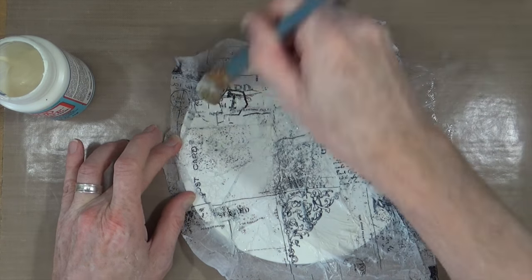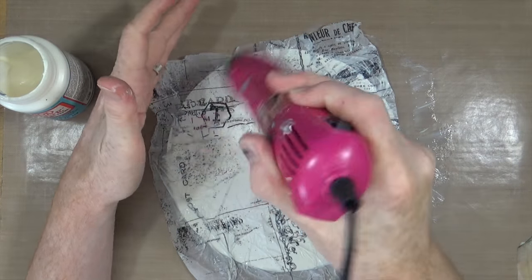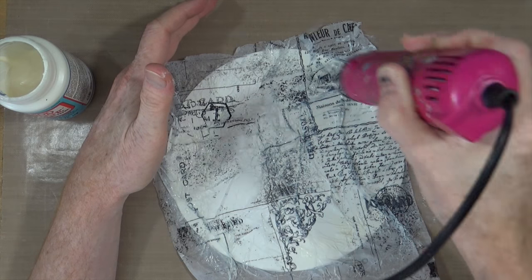And once I'm happy it's all nicely stuck down and not going to go anywhere, I'm going to bring up my heat gun and give it a nice little dry before we move on to the next step.